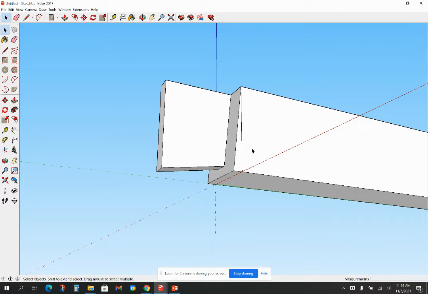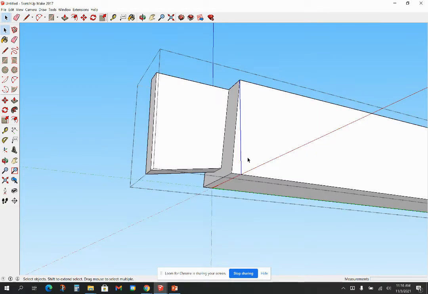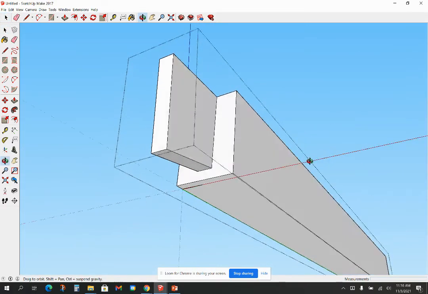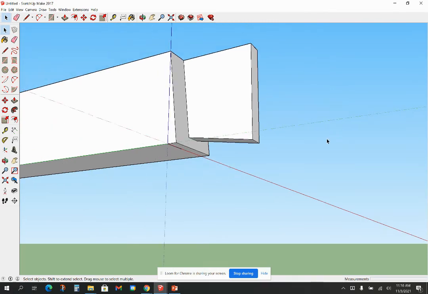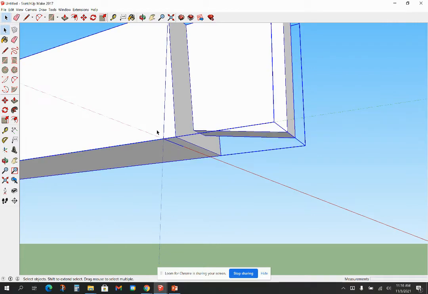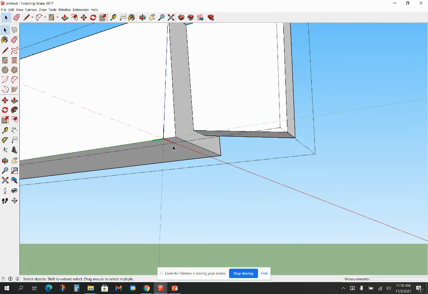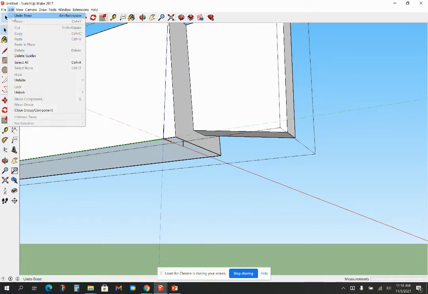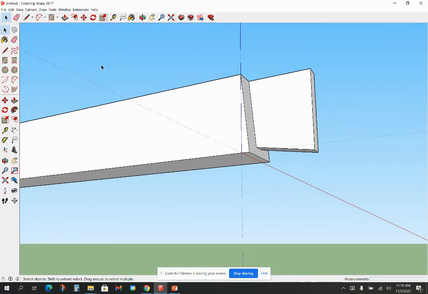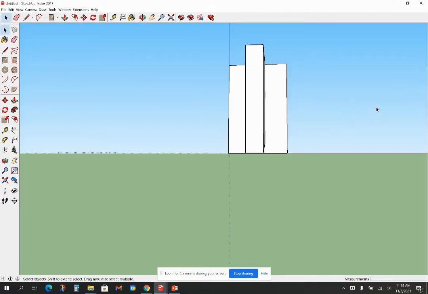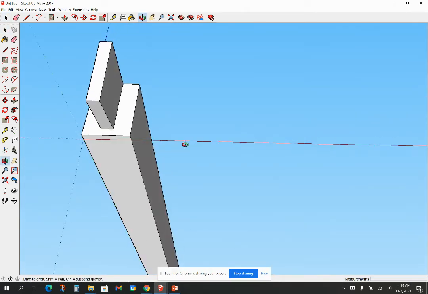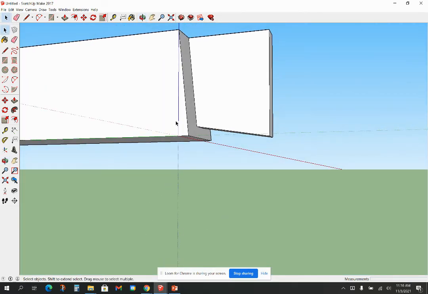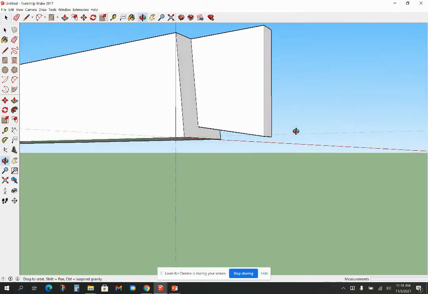So I'm going to open this back up again and click on this line because that's no longer necessary. And there's a line here I'm going to click on. You can't see it because the red was covering it. Then I'm going to come over here and click on this line. And I've gotten rid of that. So let me click outside of it. Oop, looks like there's still a line here. So I want to click that. Oops, didn't want to do that. All right. So now let's see here. I'm out of the component, and you see I've cleaned up the lines on the bottom and on the side. Even though there's still a line there, it's just the blue line that's the axis from SketchUp.